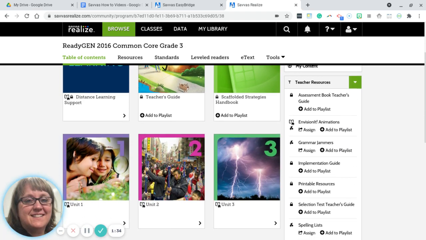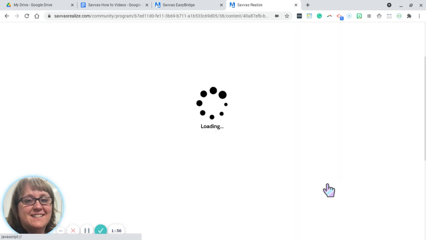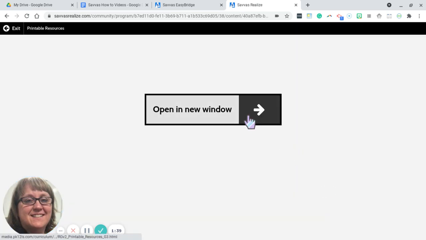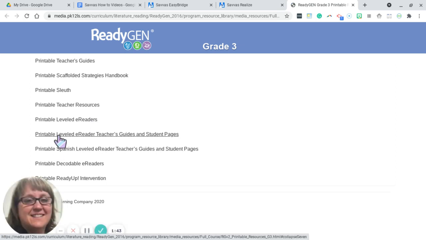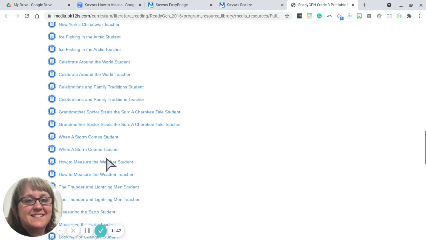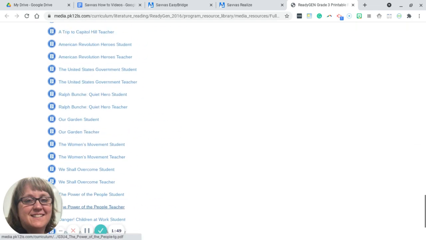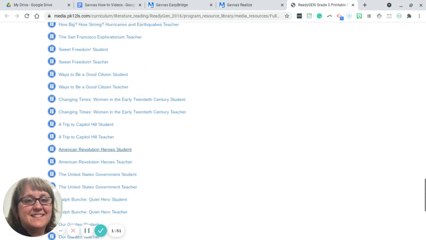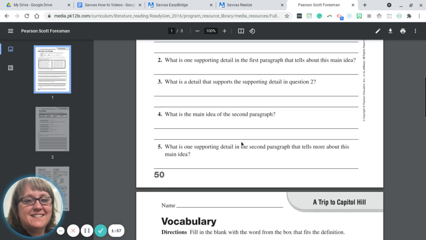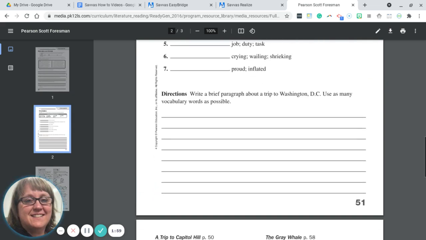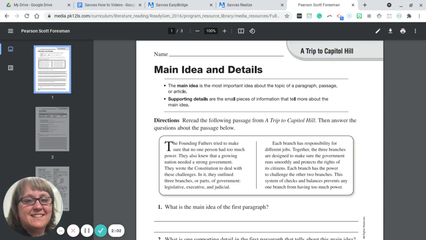So if you go to Printable Resources, you can open up where it says Leveled Readers Teacher's Guide and Student Pages, and then find whatever book you want. So A Trip to Capitol Hill, Student, and in that it will open up a PDF, and you have a PDF or a couple of activities that you might want to assign to those students who just read that book.